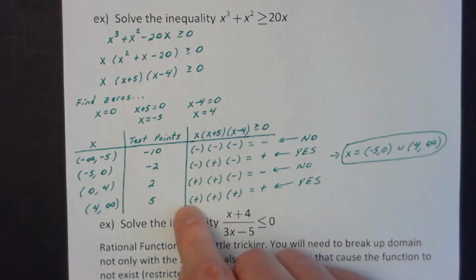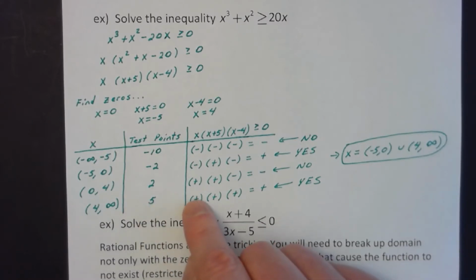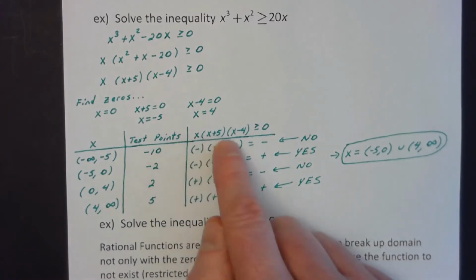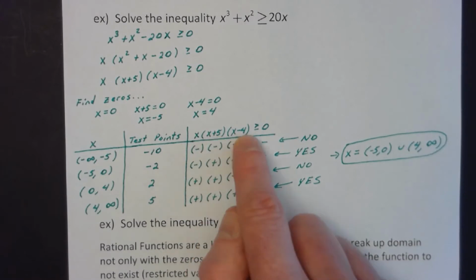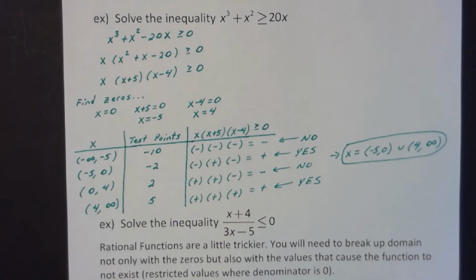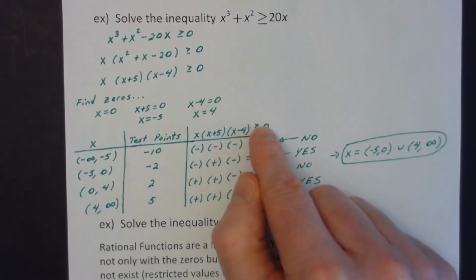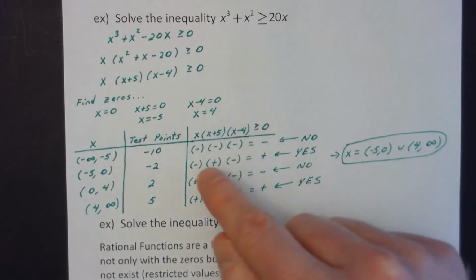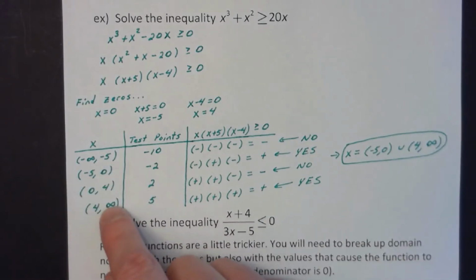solution. The fourth and final region, I'm choosing a 5 to represent it. My first factor would be a 5, my second factor would be a 10, my third factor would be a positive 1. You have the product of three positive numbers, which is positive. So you can say, okay, in this case, we know that any region that gave me a value greater than 0 is a solution. That's going to occur in the second and fourth region.